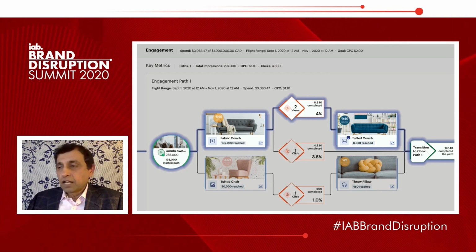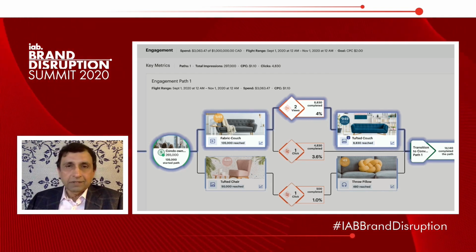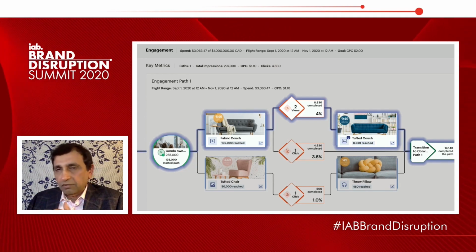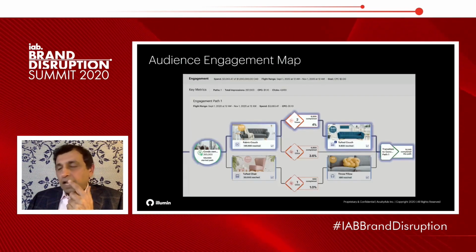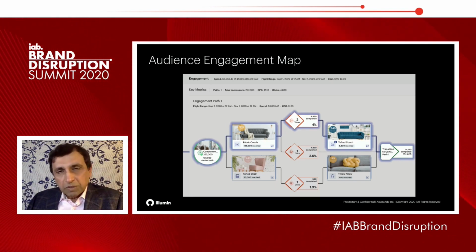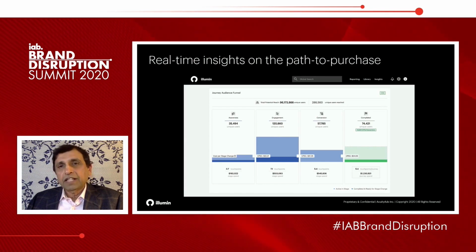And second, obviously fewer impressions means less media investment. And that's essentially what the shaded path is showing you as optimal in all the ways imaginable, right? All right. We refer to this as the engagement map. You can really follow through. You know where people are dropping off or what they're doing or what decisions they're making, all of that.